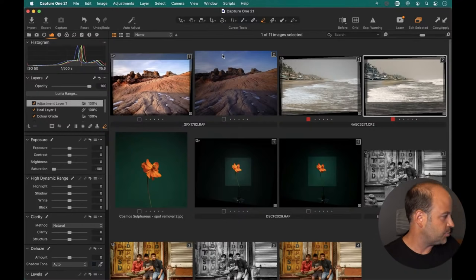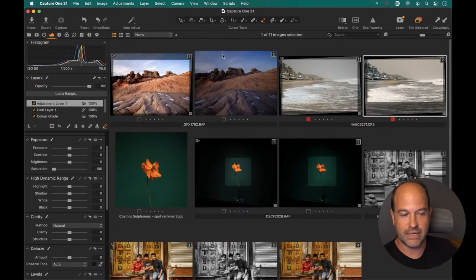Alexander says, can I export the grayscale mask to Photoshop? No, you can't, unfortunately, which might be quite useful, but it's not possible, I'm afraid.